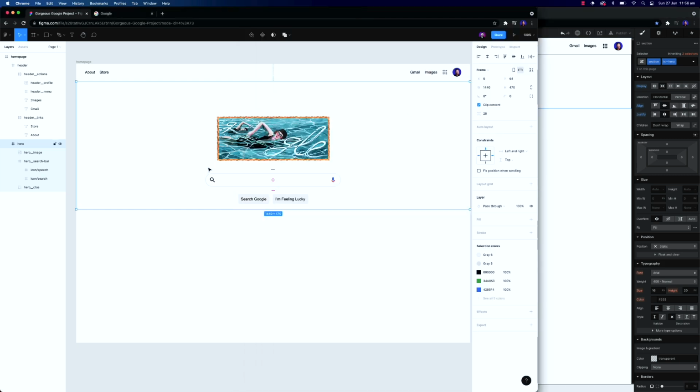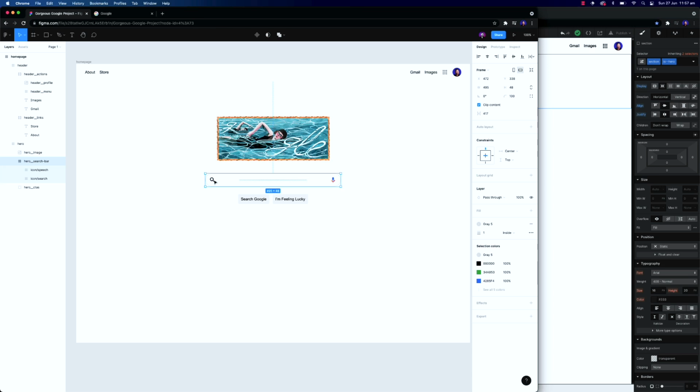Then what we want to do is go ahead and create this search bar. Now with this search bar, it's not as easy as in design where you just drag these icons on top of the input field. Because remember, in development, when you tell the computer that there is an element here and you want to put something on top of it, you need to literally tell them to stack on top of each other, or else they'll simply go next to each other or simply above and they'll stack like that.